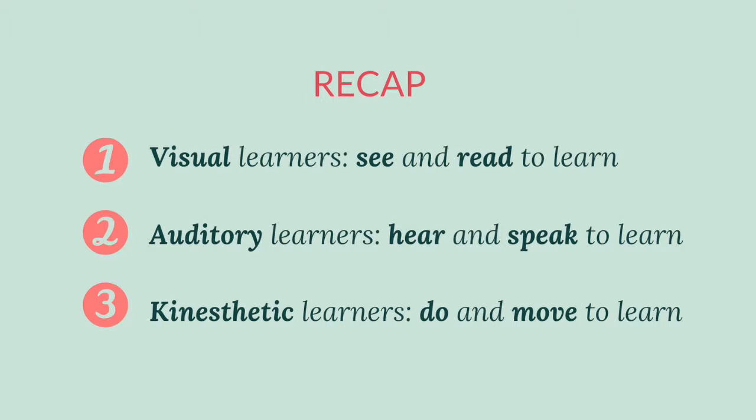And just to recap, for visual learners, you want to show them what you're teaching. For auditory learners, you want to tell them what you're teaching. And for kinesthetic learners, you want to give them something to do, some action, something physical. Okay, so now I've told you about learning types, and why it's so important to cater for everyone in your audience so that they really understand what it is you're trying to share with them and it actually makes that positive impact on their lives that you really want it to make.